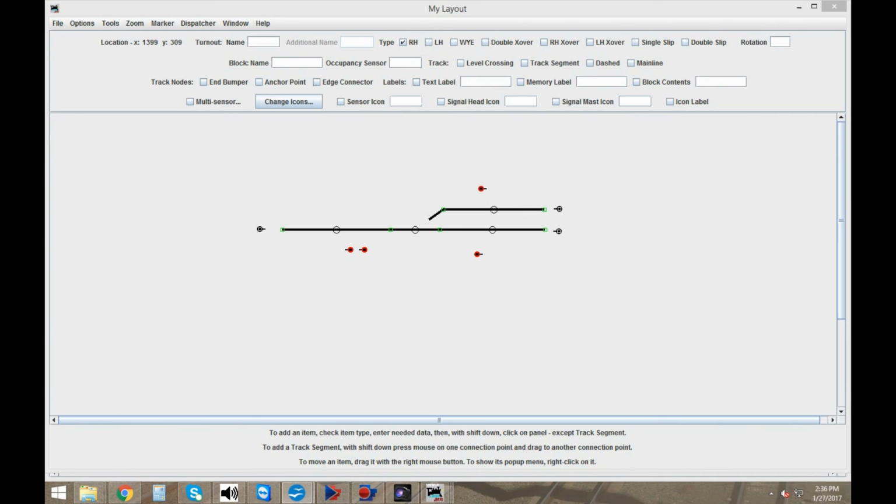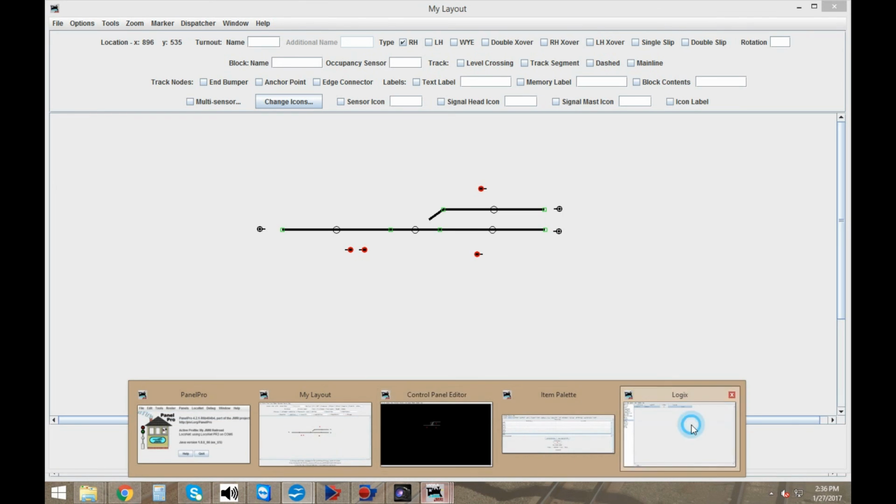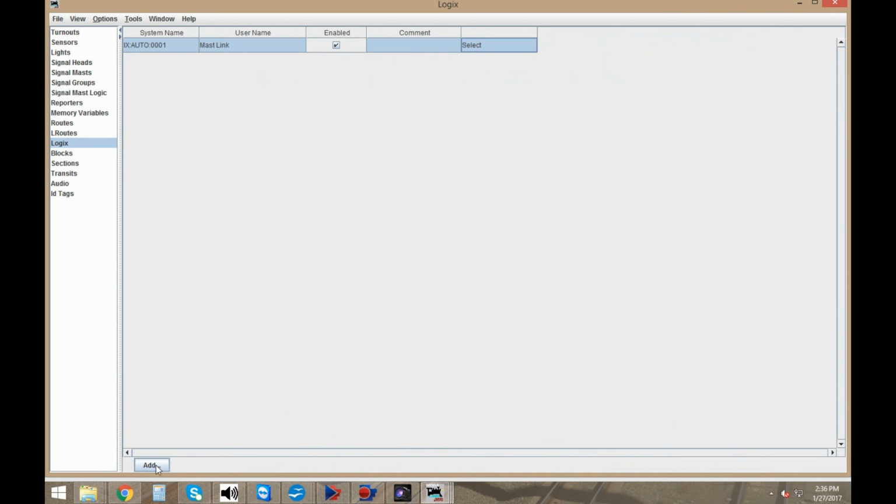On the prototype, as the train goes by a cleared signal, it knocks it back down to red. It will remain red until the dispatcher clears another route through that control point. To knock down our signals to red, we need a logic to do that. We'll group these in a logics group separate from the masked linking.